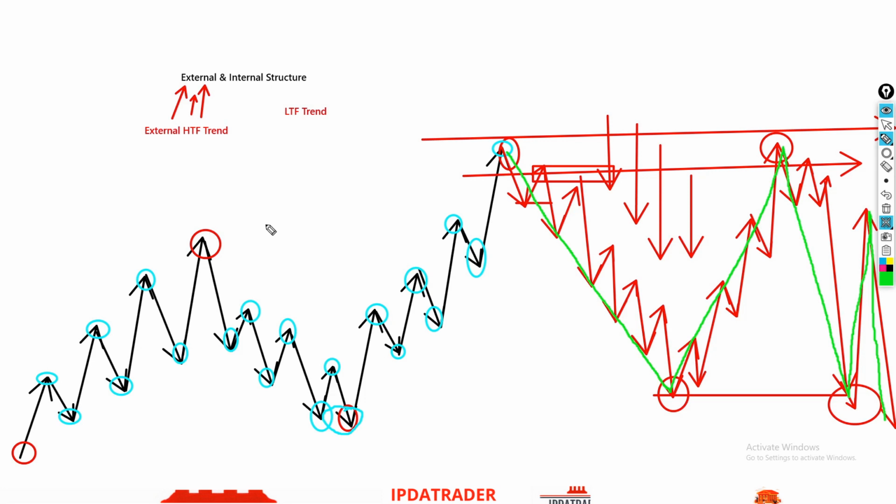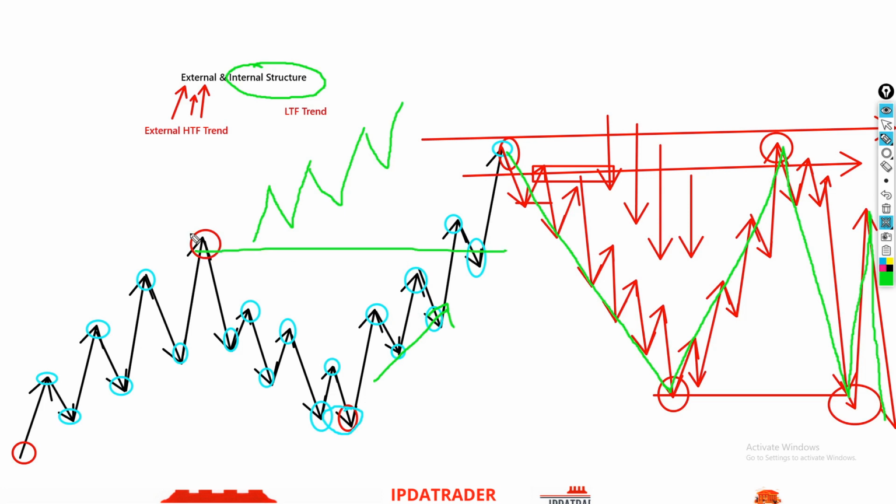So yeah, that's what I want you to keep in mind in regards to external and internal structure. Your external structure is going to be your swing trades potentially, right? Because you're going with the overall trend, and your internal structure could be used for day trades or scalps, because now you know that you're playing the internal structure and that you have a range to fill and that you can potentially get somewhere over here. So that's that in regards to structure. And now we're going to move back on the charts to continue explaining further stuff and showing some examples.